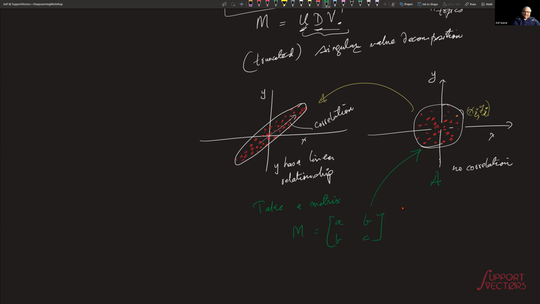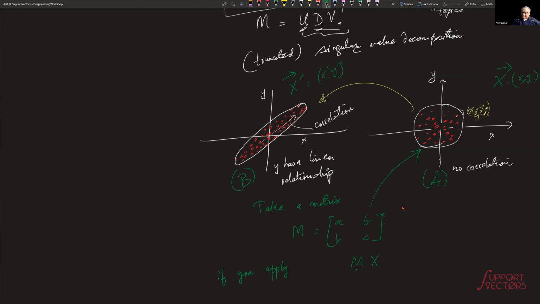Let me call this data set A and this data set B, right? If you apply M to the data set A, actually, why do I not call it the X vector, and this is X prime vector. So X vector is equal to X, Y, and X prime vector is equal to X prime, Y prime, any point in this space, right? So when you apply this matrix to this, it will transform every point to some other point.